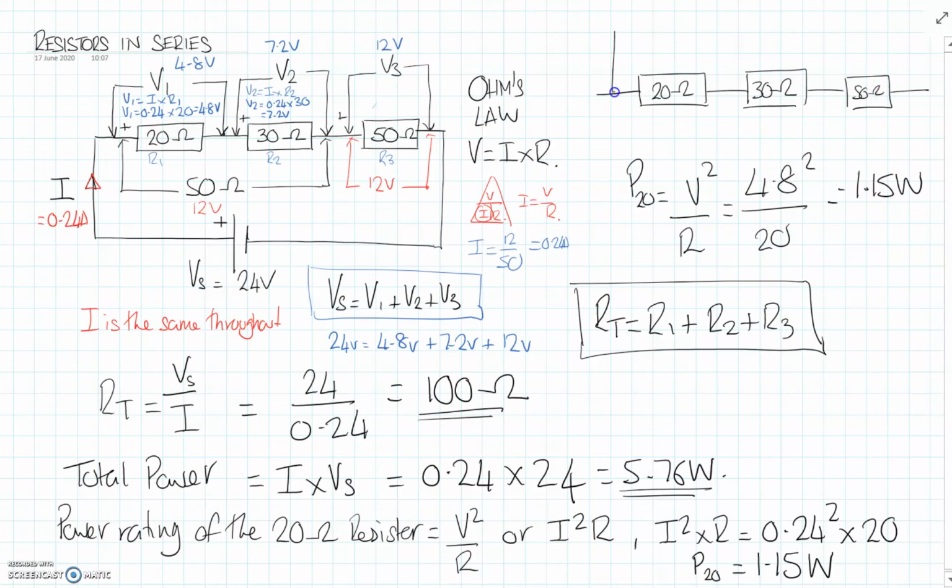In an electronic circuit we would have multiple voltages, so you would have 4.8 volts between here and here, you would have 7.2 volts between there, and 12 volts. So you've got 3 different voltages there to tap off from in an electronic circuit, and that's known as a potential divider, because you are dividing the total supply voltage over 3 values. If all the resistors were the same value, then you would get equal voltages. The higher the resistance, the higher the volt drop.